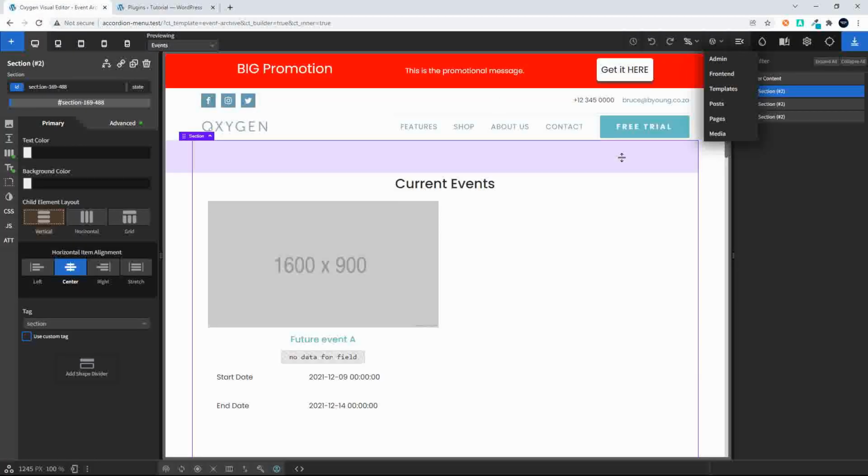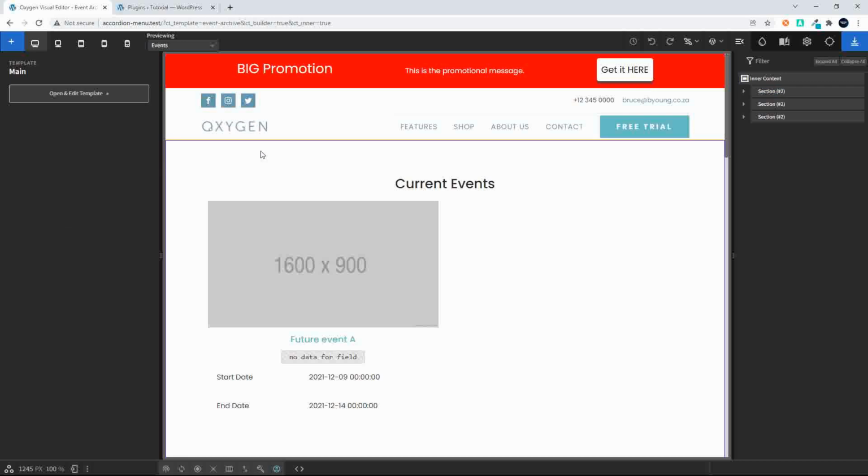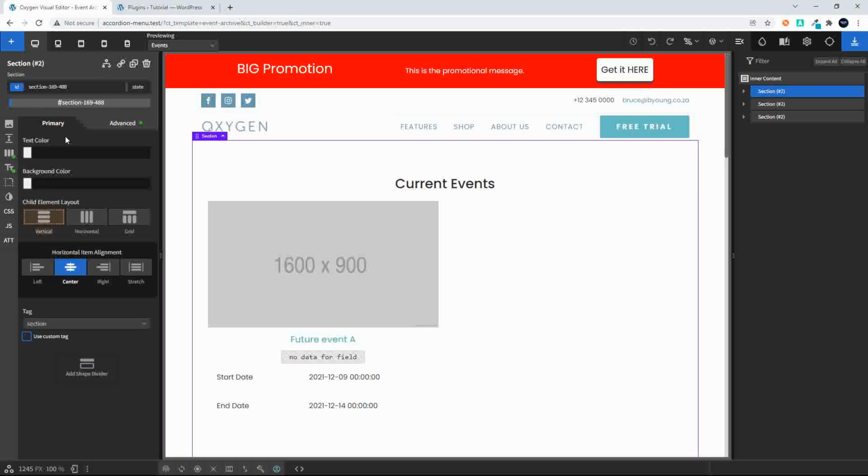So here we are in Oxygen, and what you're going to notice is that the interface is slightly different to what you're used to. You'll notice some extra icons across the top. We have the various screen sizes here. We have then shortcuts to the various advanced elements down the left hand side, and then along the bottom we have even more tools that are designed to make designing a lot faster.